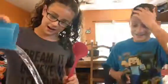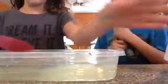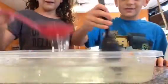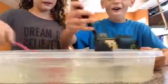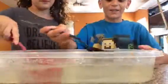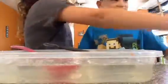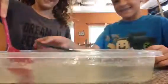This is so much glue. I thought this would work. Yeah, we'll be back when this is done. So we are done, and I'm just going to add another thing of water. And then we're going to mix up the slime. Oops. Got a little activator out of the way. I think this is too much water. Oh my god. We gotta be careful. Yikes! Do you want another one?